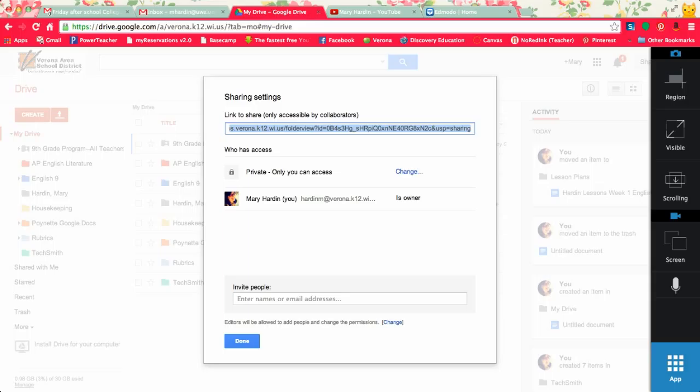Now, in this case, I have made this folder and I am the owner. You can also change who can see it through sharing. Now what you're going to do is share it with me. I know I already own the folder, but I'm going to still share it with myself.